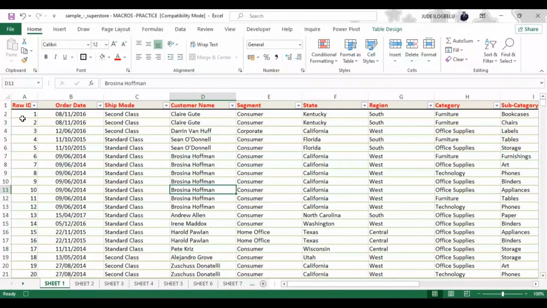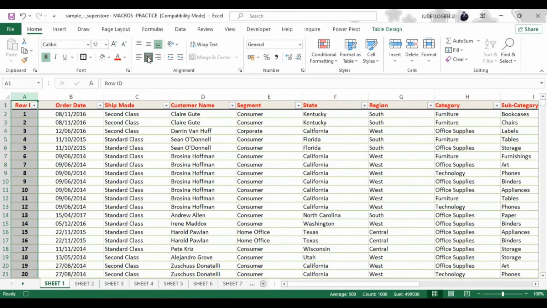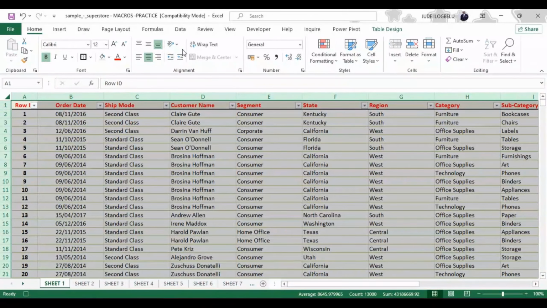Then we come over to the main work. First of all, we'll look at the numbering, and we'll bold our numbering and also take it to the middle. Then we say okay, we would like to change the viewing.